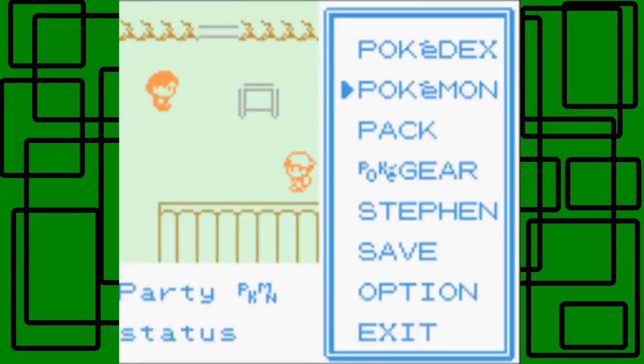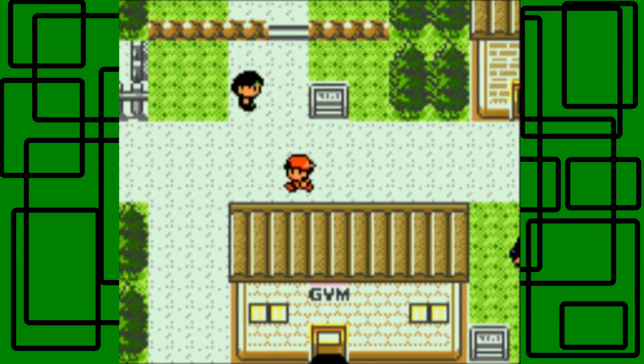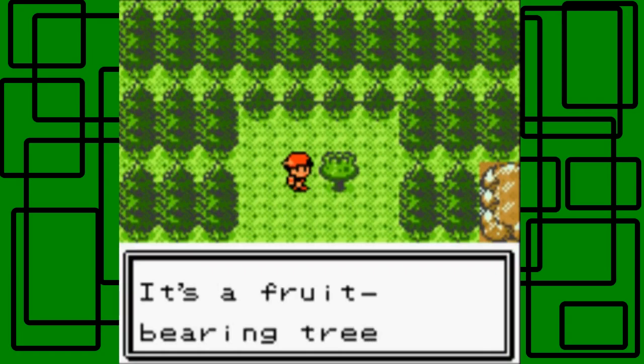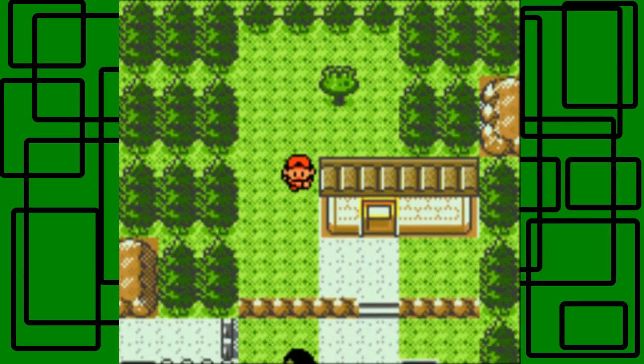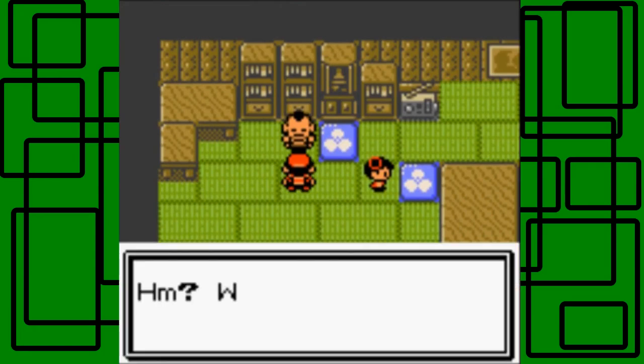Okay, so what we want to do next is go to this house. I was just checking my Pokemon, honestly. Okay, yeah. Let's get this white apricorn first from this tree. We'll need this white apricorn for later, so you can just pick it while you can, I guess. They'll grow back each and every day, though, so that's pretty cool. But yeah, let's talk to this guy right here.